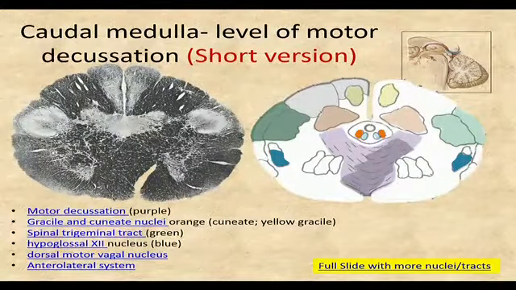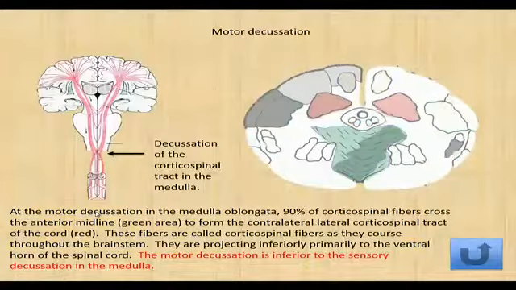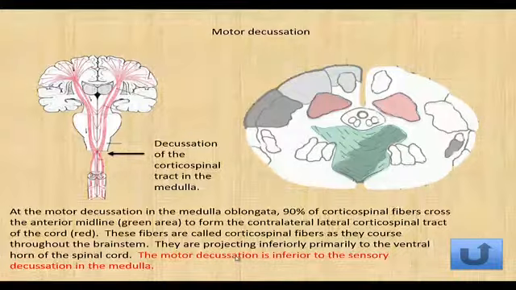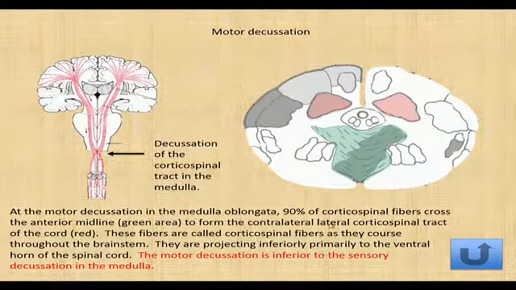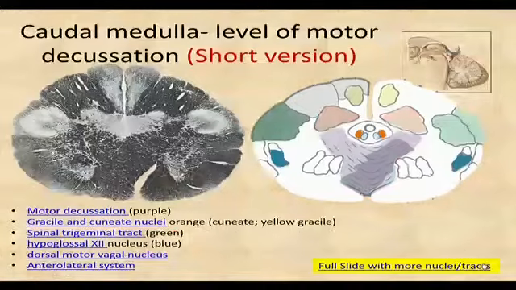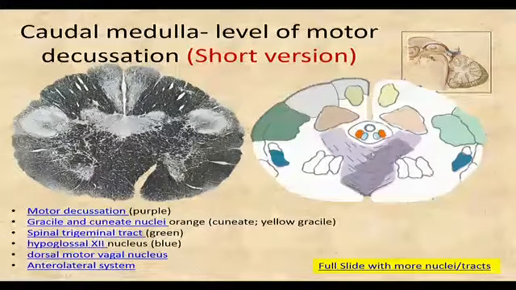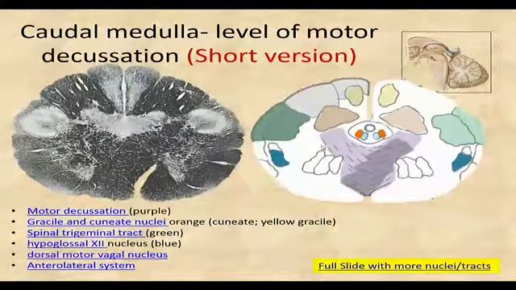And just to show you an example of one of my slides, if you click on motor decussation, I give you a little more information about what that means, okay? So you can look through all of this later, although I'm not going to necessarily tell you all of it right now. So that is the area here that's in purple.